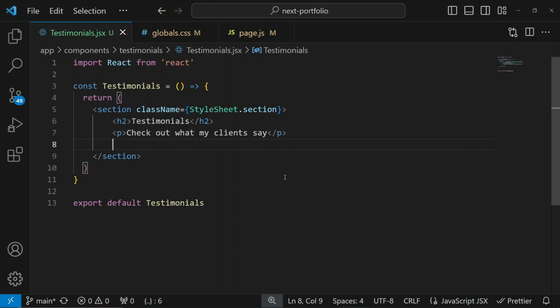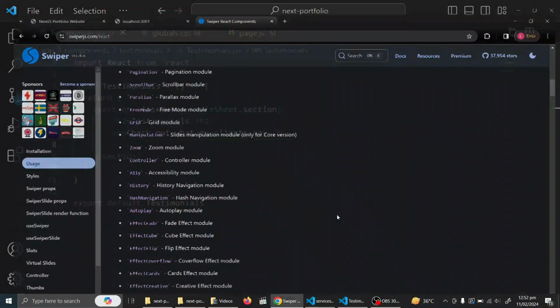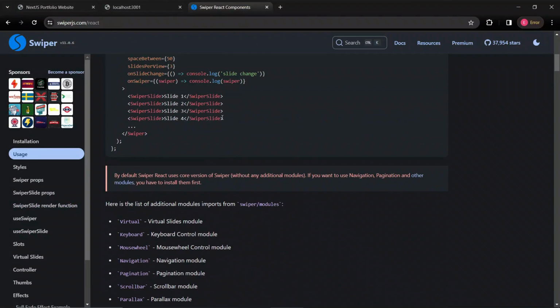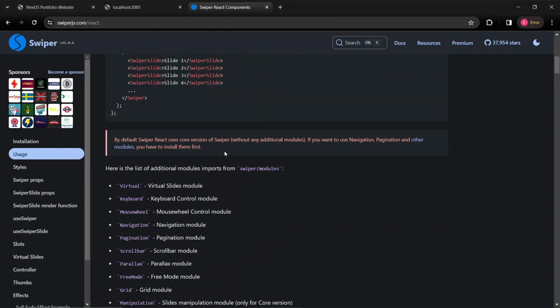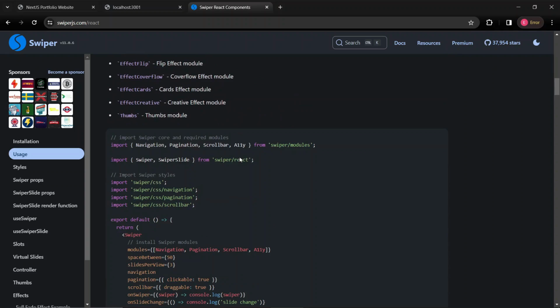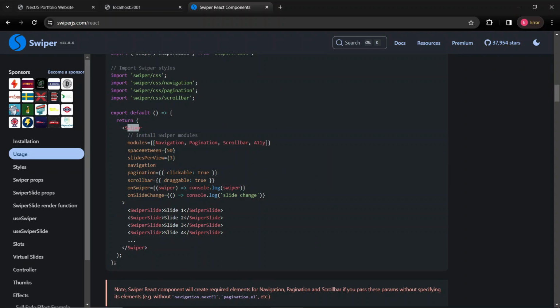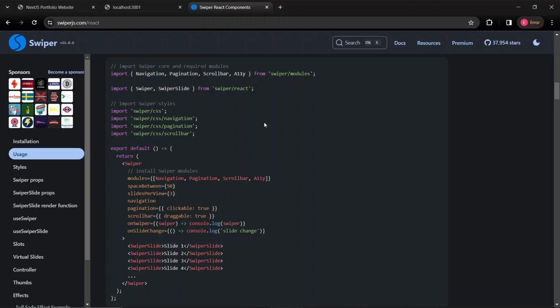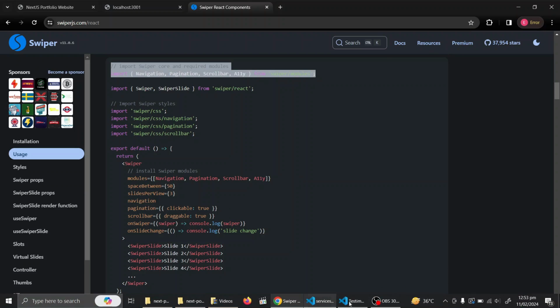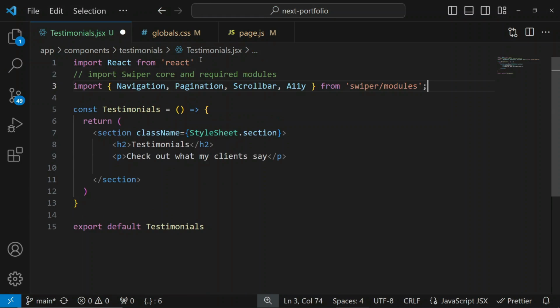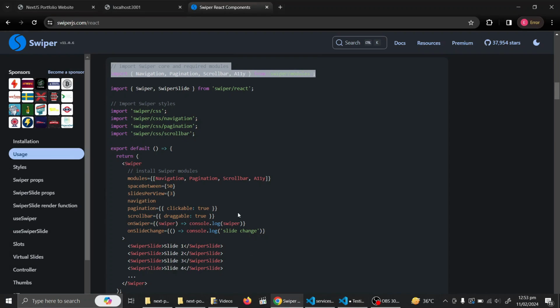let's go on and see how we are going to use the SwiperJS. Okay, so as I said, come to this website, swiperjs.com/react. And if we scroll down, basically everything is going to be wrapped inside a swiper component, right? And inside that, we are going to have the individual slides. So what I'm going to do is copy the things that we need. I'm going to copy the top import and then paste it here. The only thing we need here is the pagination, so I'm going to delete the rest.